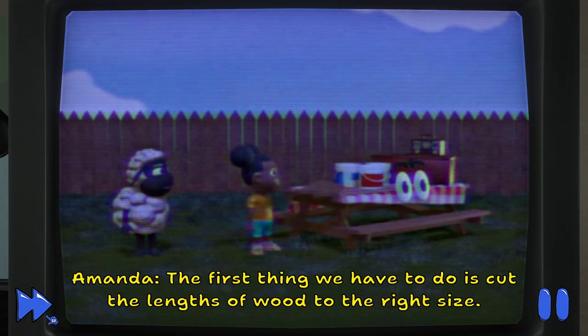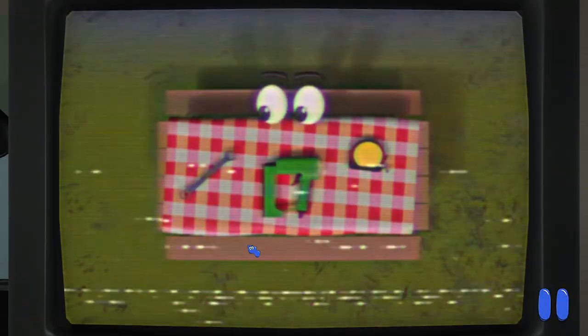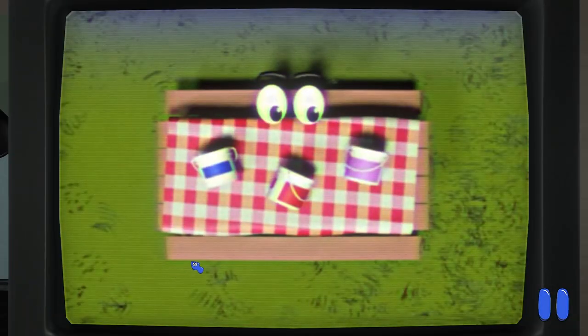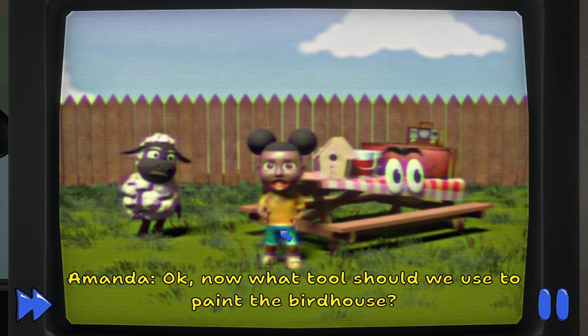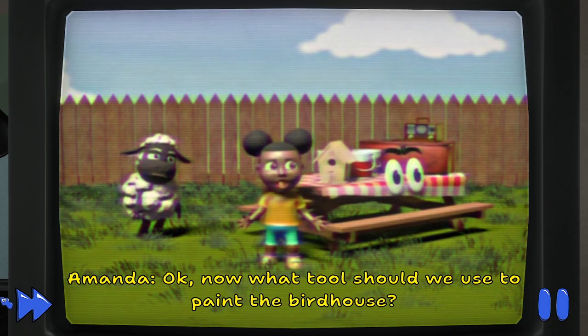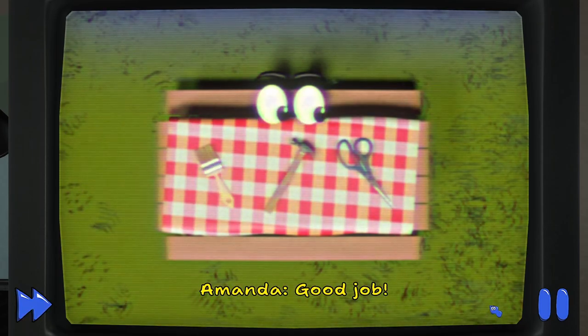The first thing we have to do. So let's cut it. Look. And staple it. That's right. We'll do red for the monkey. That's the only monkey I don't know. We'll do his pants color. We heard nothing. I love red. Okay, now what tool should we use to paint the birdhouse? Good job. Paintbrush.